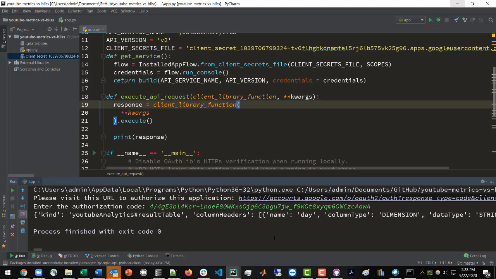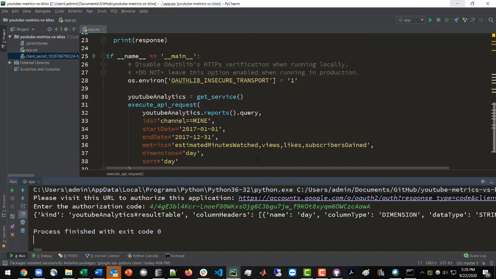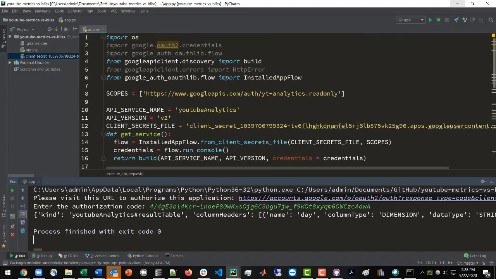So a lot of kind of convoluted stuff, but you know, it is working, and I hope this is helpful. It took me many hours to get this, but hopefully I'm able to save you guys some time. Anyway, I'll upload this code, and good luck to all y'all, and take care.